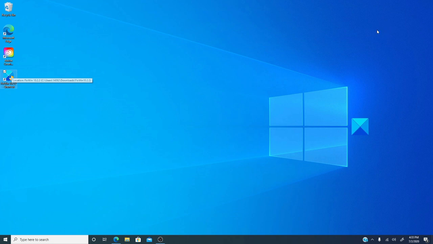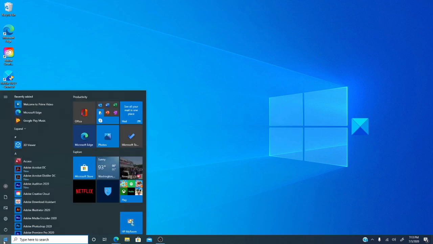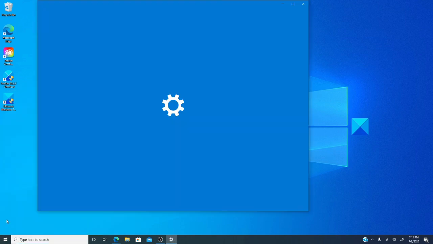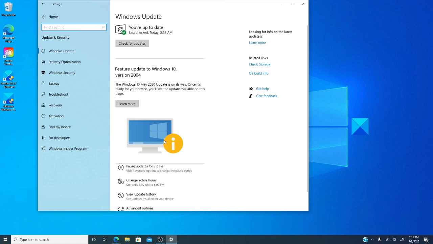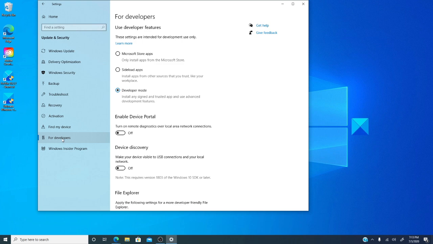Let's look at executing the shell script using WSL. Now, the first step, of course, is to install WSL. To do that, we're going to go to Windows Settings, Update and Security, then for Developers. Now, I've already installed all of this into my computer, so in many cases there'll be a few differences. Now, as you see, you have Store Apps, Sideload Apps, and Developer Mode. Click on Developer Mode.